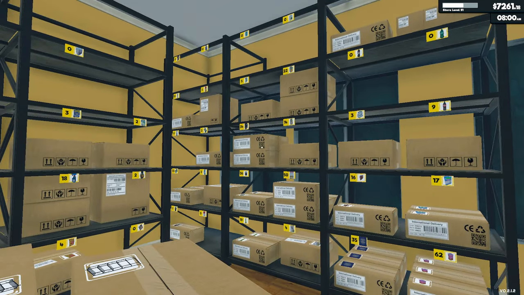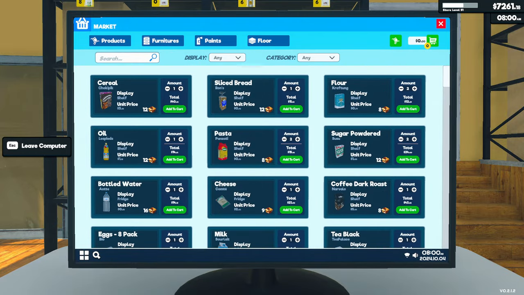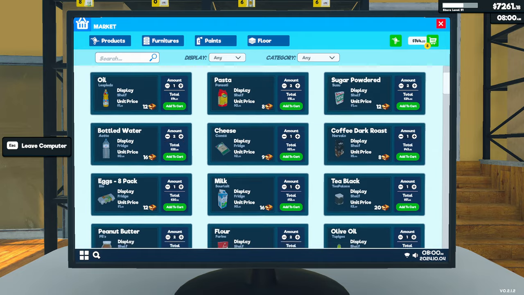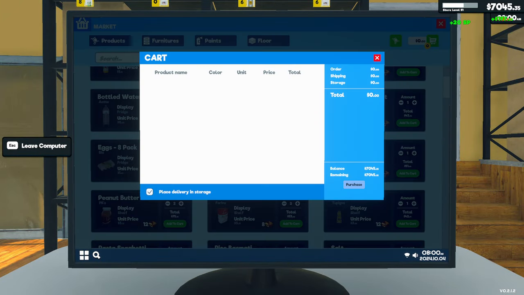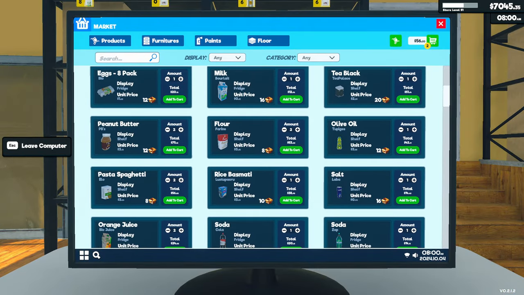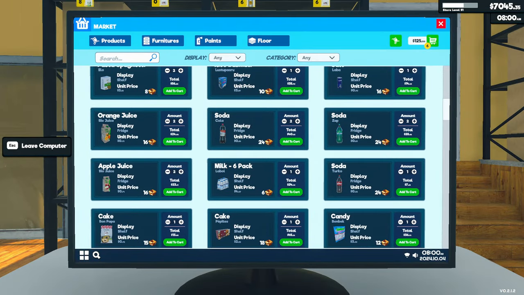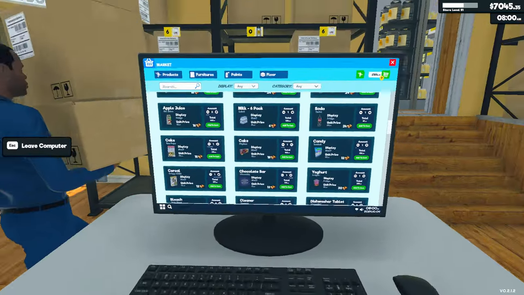Okay. Should be good enough. Okay, add to cart. Add water. And flour. Okay, then getting pasta, soda, more soda, buy rice, and that should be this one done.